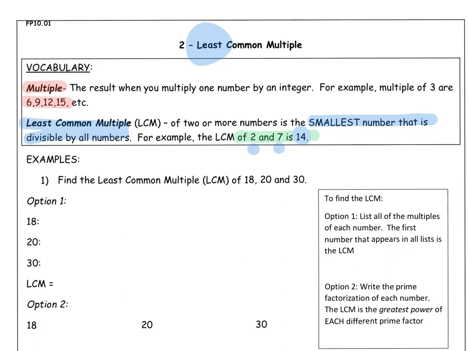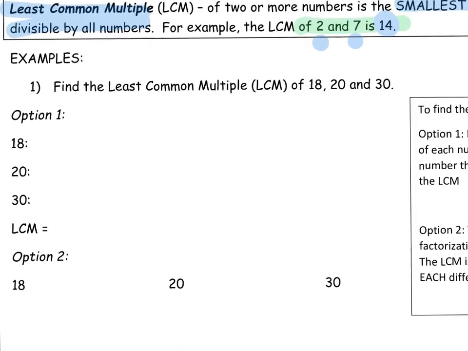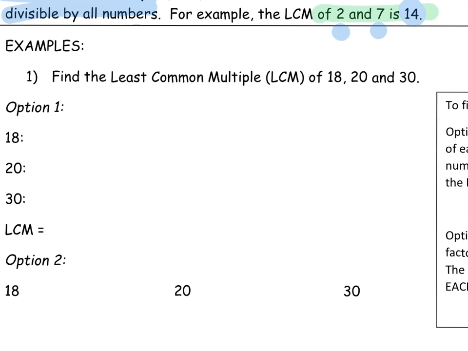Option 1 is really just to do skip counting, okay? So you take a calculator and you skip count by 18s. If I skip count by 18s, I go 18, 36, and honestly, I would need to now grab a calculator. 18 times 3 is 54. 18 times 4 is 72, times 5 is 90, 108, 126. We'll stop there and see.